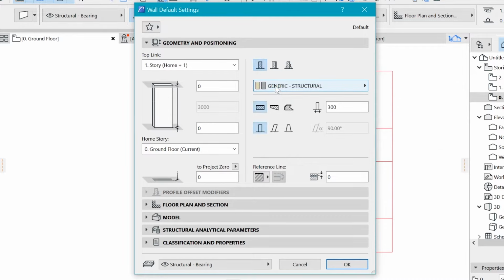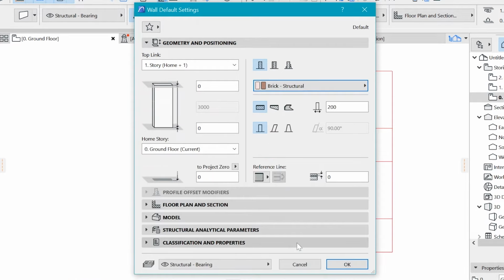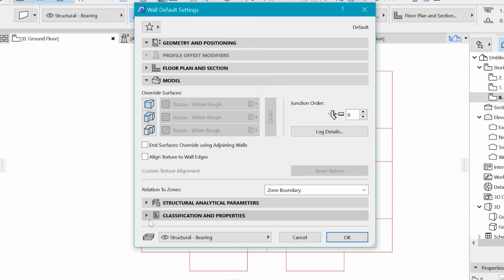In this case, we're going to use a simple one for now. In case we proceed to make working drawings, we might come back and use some composites or something like that. So let's use a wall which is going to be 200 millimeters thick. Let's make it a brick structure, and under here, model is what it's going to look like.